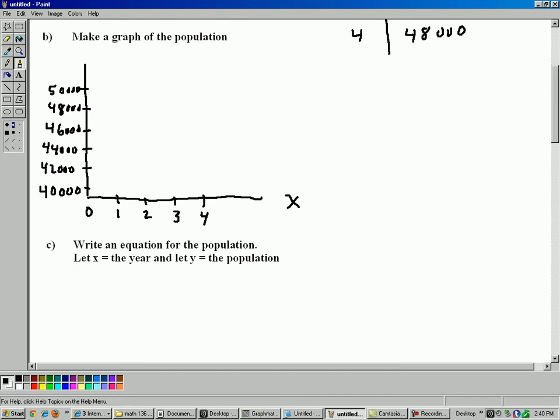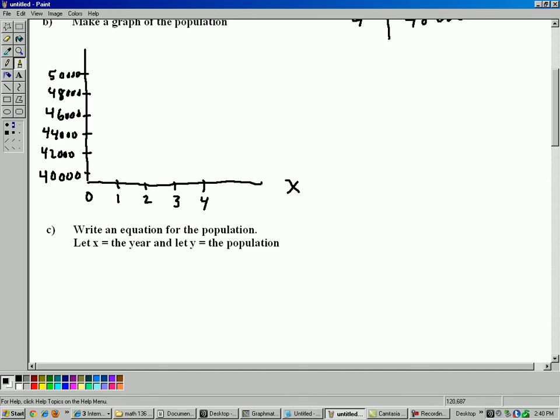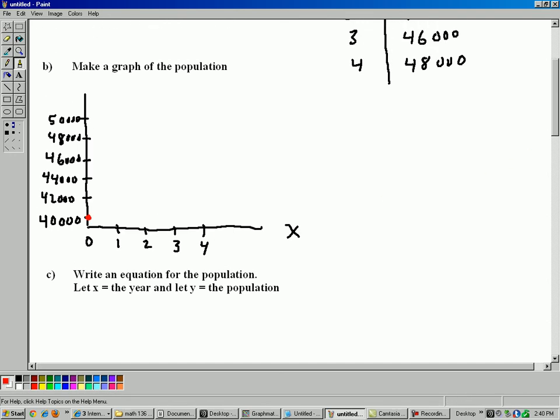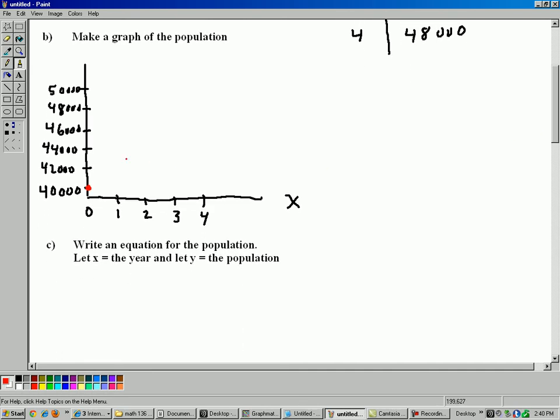Okay, so according to the table, in year 0, we have 40,000 people. So put a little dot. Let's do another color. Let's do red. A little dot here at 40,000. Then after 1 year, a 2,000 increase, so 42,000. 2 years later, 44. 3 years later, 46. 4 years later, 48. Just approximate this. If you have graph paper, that's better. You can make your scale a little bit more accurate, but this is good enough. If you want to keep going, year 5 is 50,000, but I think we see the pattern here. So then just draw a line to indicate the direction of the trend. You can draw a little arrow to indicate that the increase is continuing.